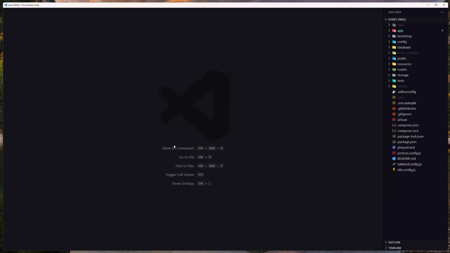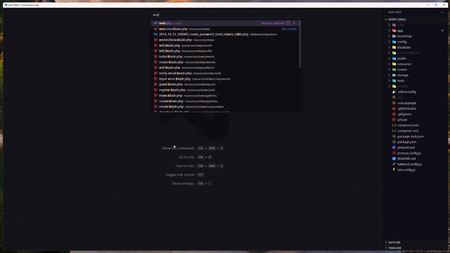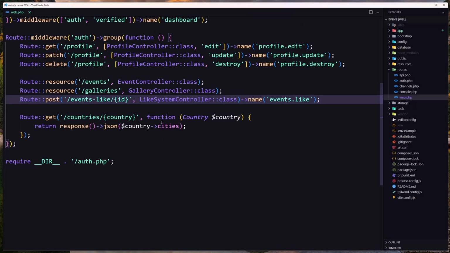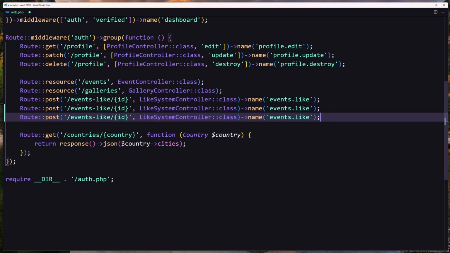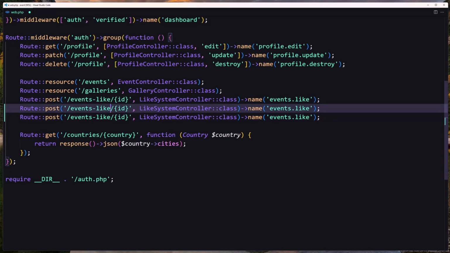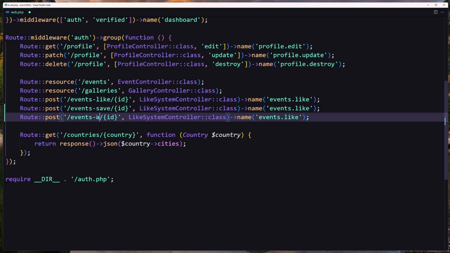Okay, let's close this. Now let's open the web routes and create the routes first. So I'm going to copy this and paste. This is for events like, this is going to be for events save and attending. Okay, let's use the controller here.